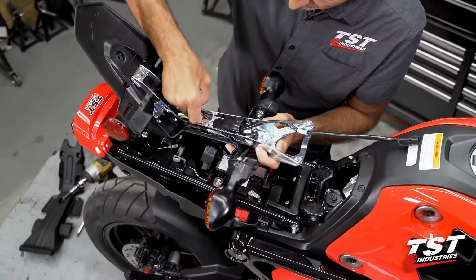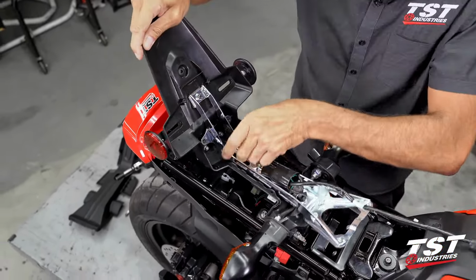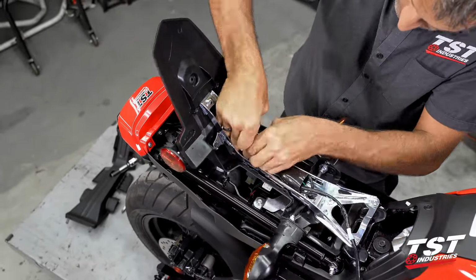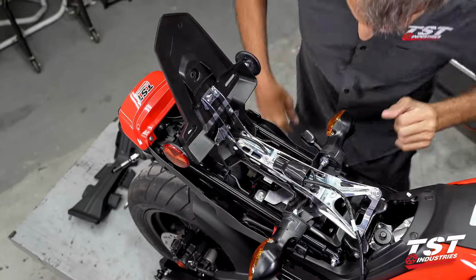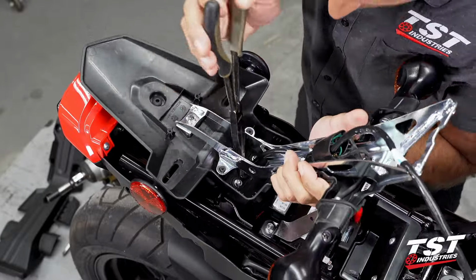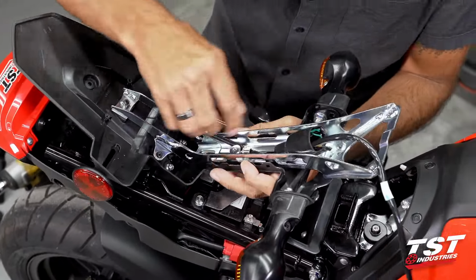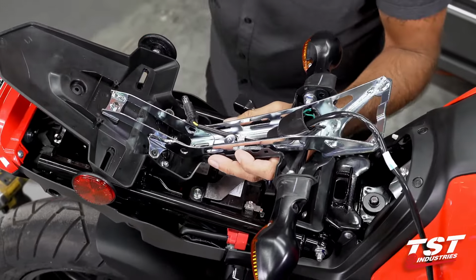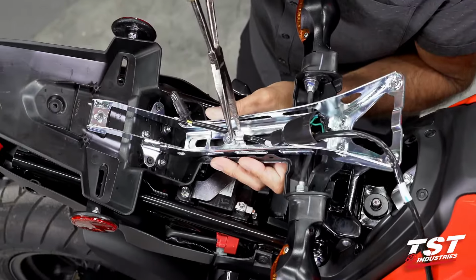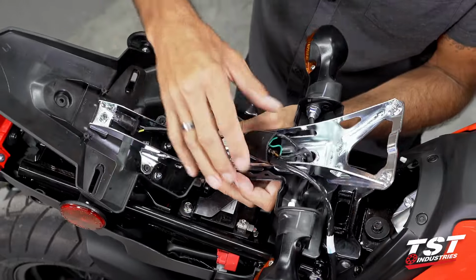This harness here forwards one plug down here to the license plate light. We simply just pull that out. We'll grab pliers for that purpose. There is a metal tab that just bends down and holds this harness down. All we have to do is pry it up and that clears the harness.